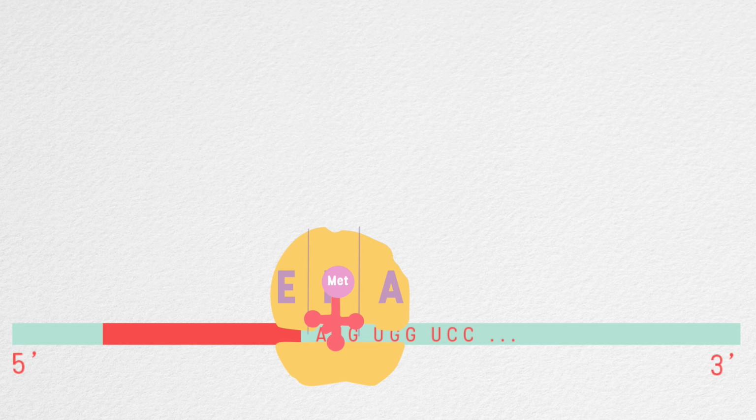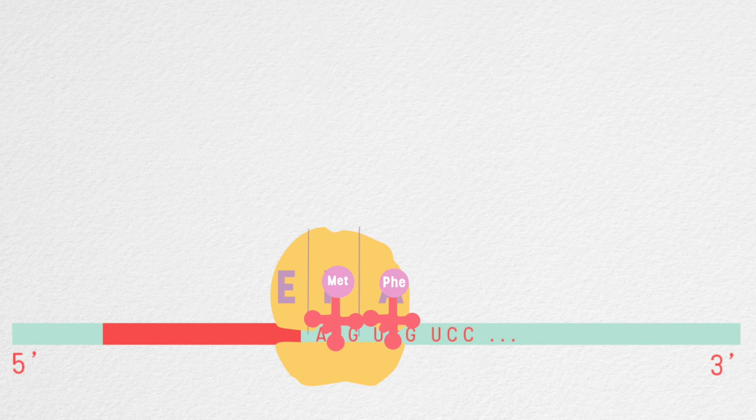So first, the methionine-carrying tRNA sits in the middle slot of the ribosome, also known as the P site. Second, a fresh codon is exposed in another slot called the A site. The A site will be the landing site for the following tRNA, one whose anticodon is a perfect, or complementary, match for the exposed codon.